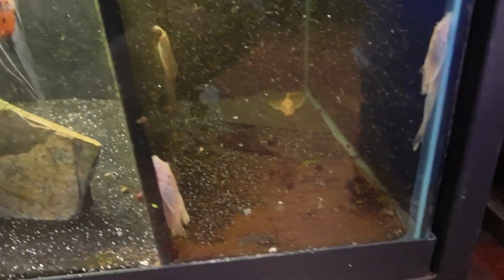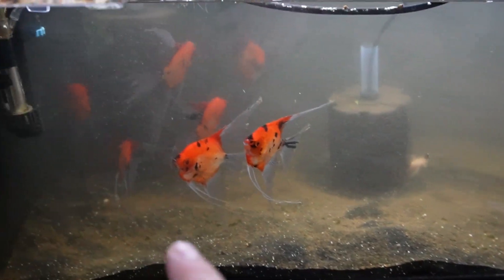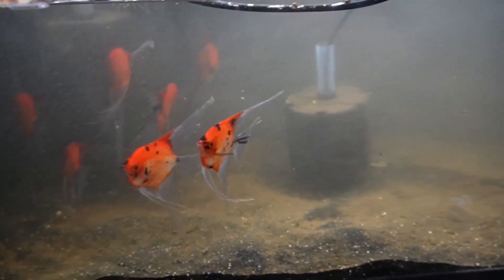Now I'm going to start draining the water and sucking up all the waste that's in here without disturbing the tank too much. I've made some huge progress — I removed all the rocks, all the plants, the divider, and now the tank is pretty much empty. The catfish are still hiding back there. I'll show you guys those — they're the ones that look like little sharks — but right now I've got to siphon out more of this junk so the tank starts clearing up.